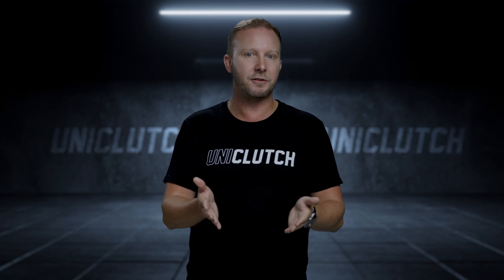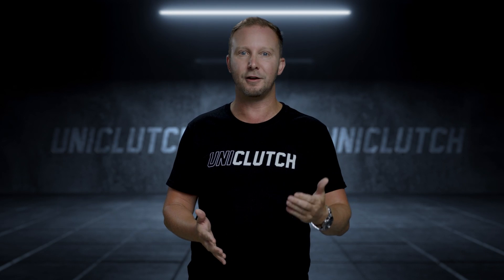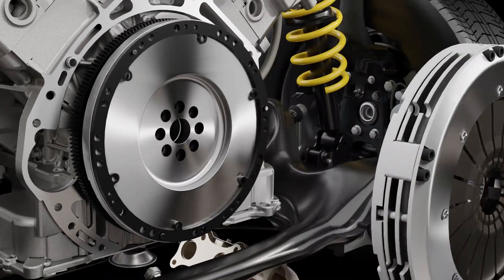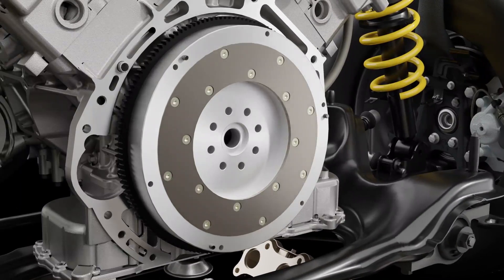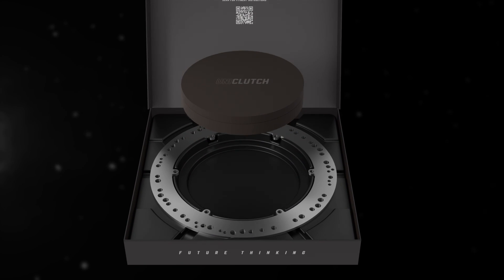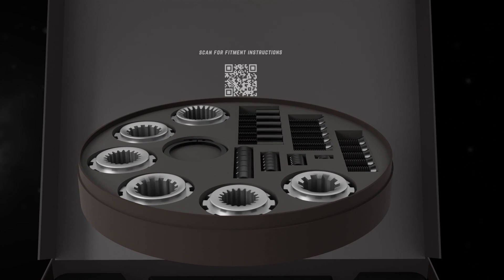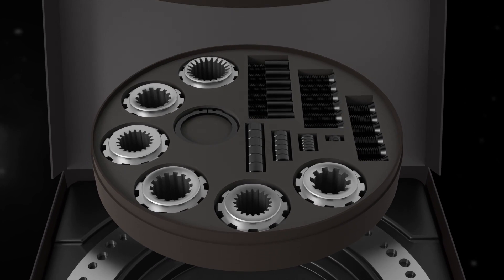Let's move on to complexity and installation. The clutch cover assembly bolts to the flywheel, so there are thousands of different cover assemblies to match up to thousands of different flywheels. On the clutch disc side it's a little simpler, but there are still dozens of different transmission input shafts, or splines, which connect dozens of different clutch plates. But with UniClutch it's different. The system includes a small range of vehicle fitment kits which deal with all of this complexity. So to suit literally thousands of different vehicles, you have one clutch and a few fitment kits. The vehicle fitment kit contains a flywheel mount — essentially a rigid metal plate drilled to connect the UniClutch to lots of different flywheels — and a series of splines whereby you just pick the one that suits your vehicle, clip it into the clutch, and you're done. And it's that simple.